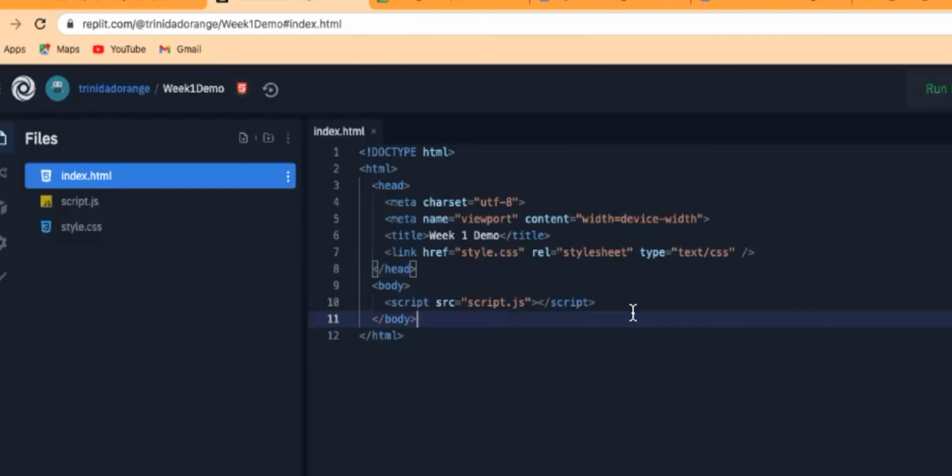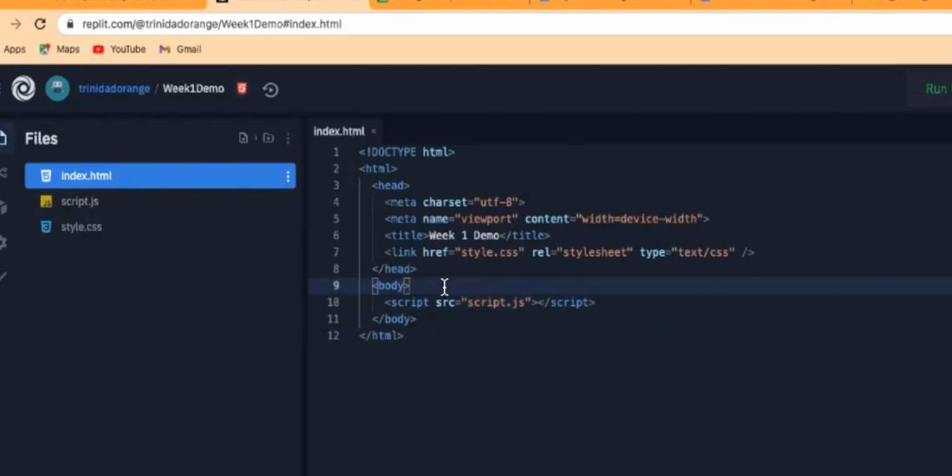All right. And then this line is very, very important. This is the line that you're going to have to type in the body of your HTML file. And basically what this does is it connects your JavaScript to your HTML. And it's written like this. It's just script, that is the tag. And then you're going to put src for source, and then just the name of your JavaScript file. So in this case, it's script.js.